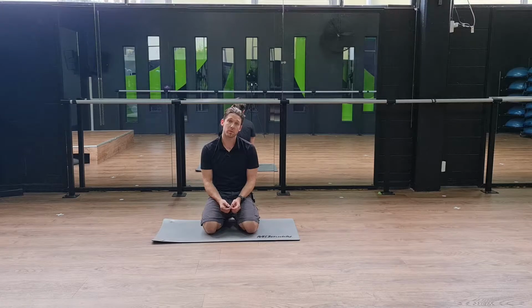But it's really useful if the back's gone in spasm and you're finding that our child's pose exercise maybe isn't doing the relief that you're looking for. Maybe we need to shorten the muscle in the forward and back direction. And this is an option for that, reducing some of that spasm or maybe just increasing some of the extension flexibility through your spine.